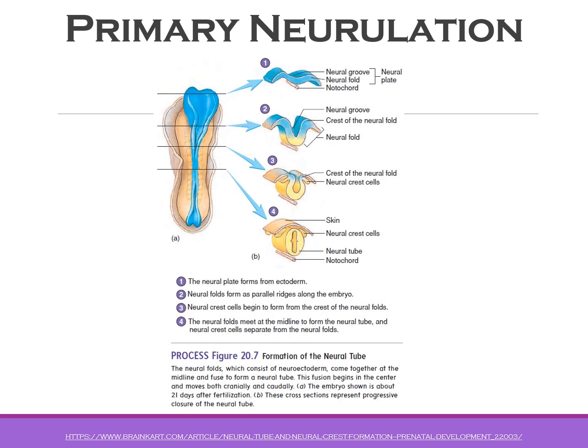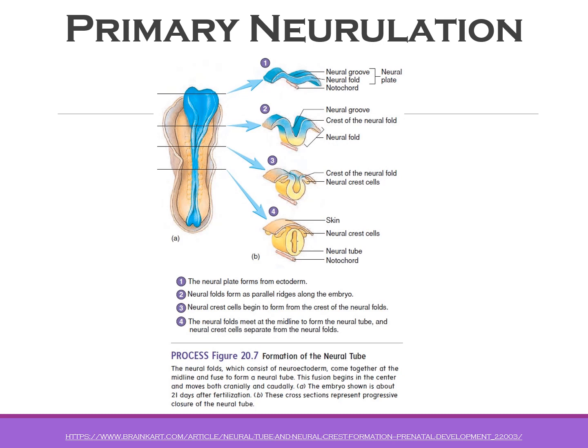And then you can see it kind of starting to fold in. That groove is becoming a little bit more apparent. We could see the crest starting to form on top there, like the crest of a wave, think. And then you could see the fold. You can still see the notochord there in all of these, 1, 2, 3, and 4. So 3, you could see it just a little bit more.